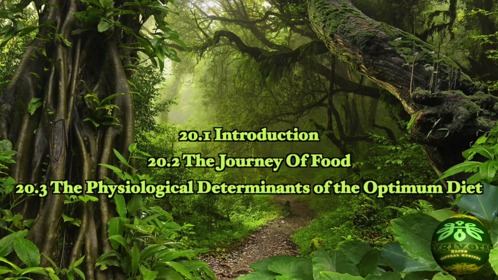Strictly speaking, based upon man's digestive physiology, the following raw foodstuffs make up the optimum diet, listed in order of preference. 1. Fresh fruits. 2. Succulent fruit-like vegetables. 3. Leafy greens and sprouts. 4. Non-starchy vegetables. And 5. Nuts and seeds. The following foods, while not optimum, can be handled by man's digestive physiology in small amounts when properly combined. 1. Starchy vegetables. 2. Grains. And 3. Legumes.